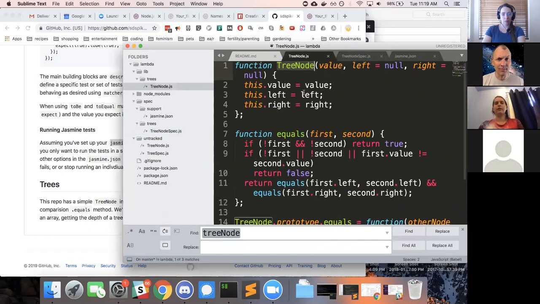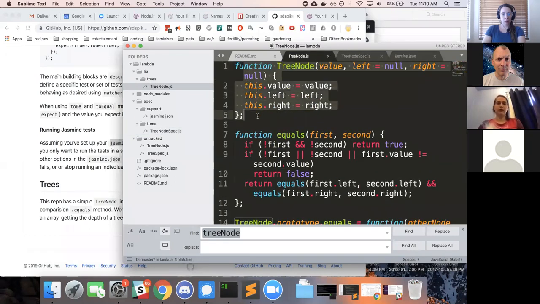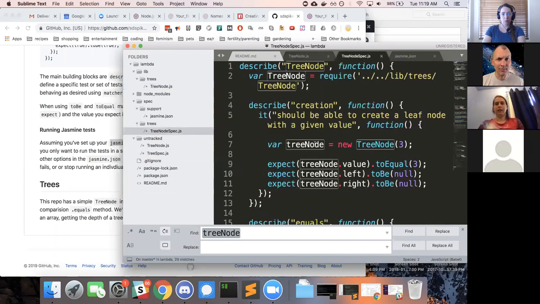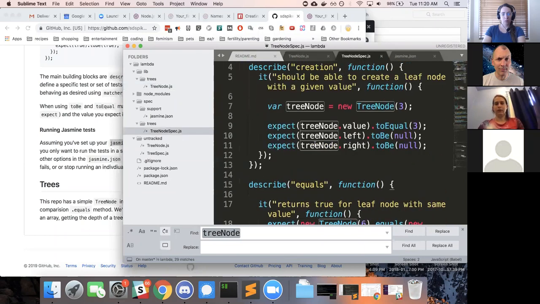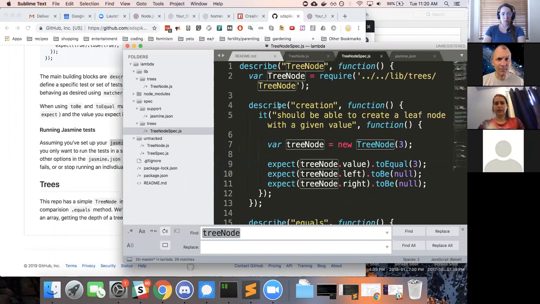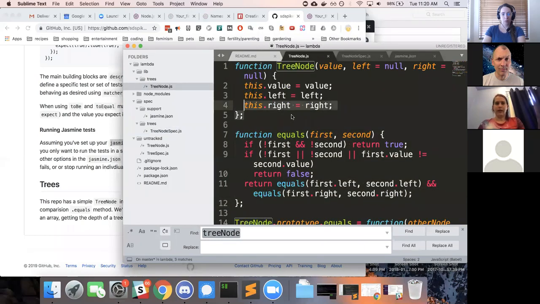Cool. So this is a basic simple tree node, and then I have a function that's doing a deep equality check, and I've written some tests for that. So let's look a little bit at those tests. Basically, this guy, hopefully you've seen constructors in JavaScript. This is just saying, given a certain value and maybe a left and right node, or maybe just null.